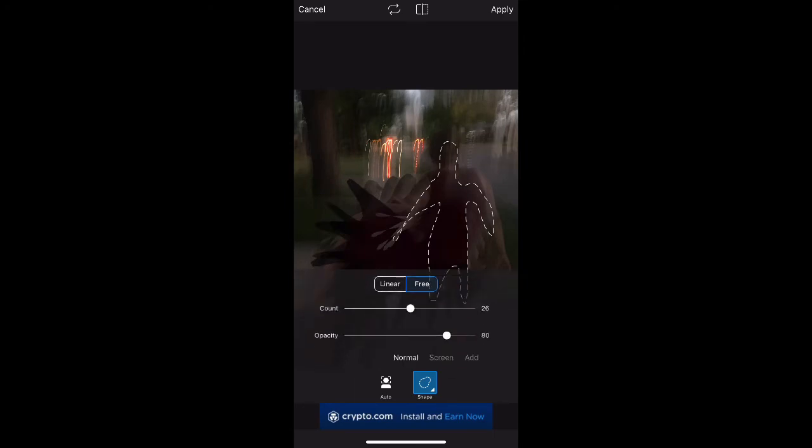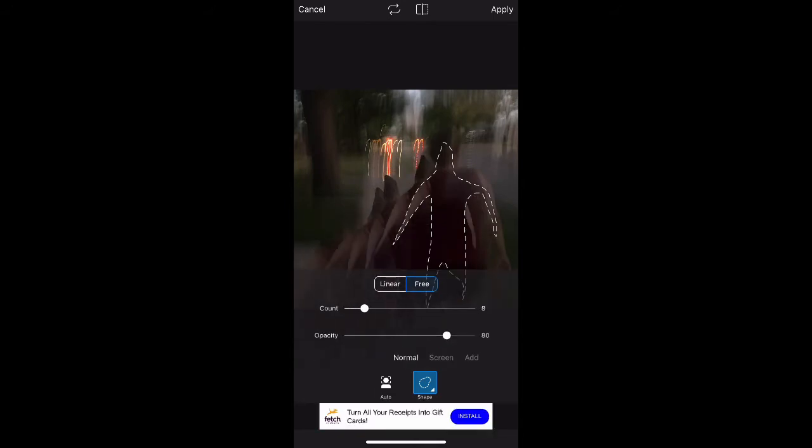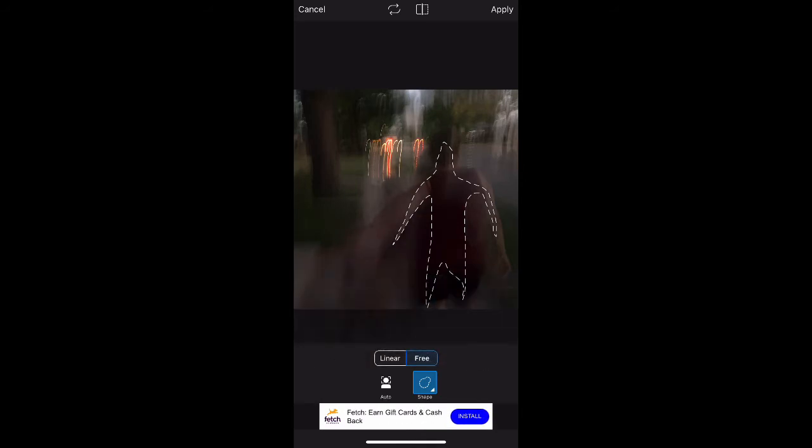I was playing around. This is what I usually do with PixArt. It's really fun. It's just a fun app I like to play around with. I mean, who doesn't like to play around with PixArt? It's a really good app. So this is me trying to make it look cool, I guess.